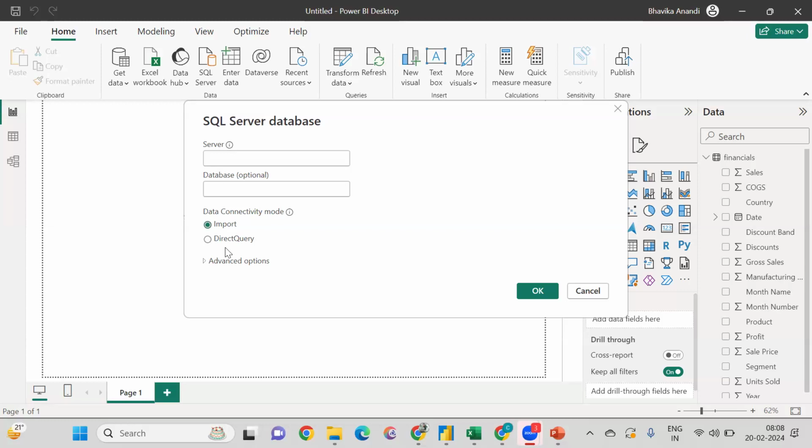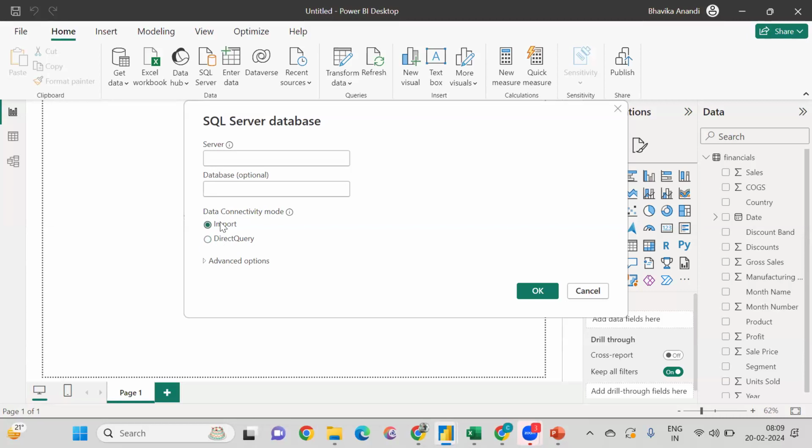But beware that direct query has limited features. It does not have as many features as import mode, so that data is restricted.